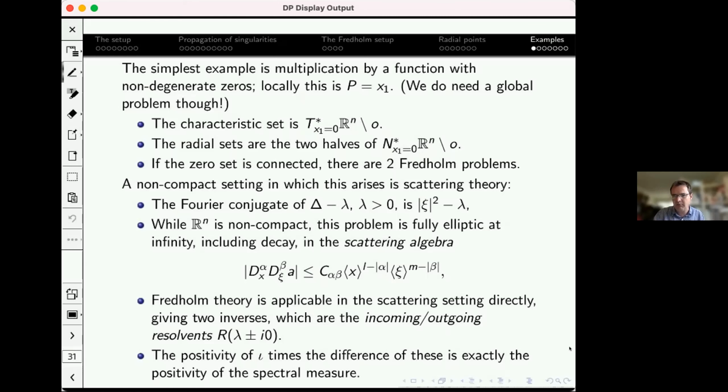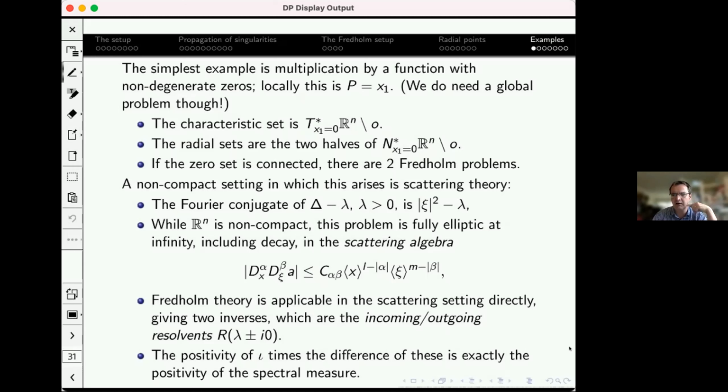That's exactly, microlocally, the same structure. And so again, the Fredholm theory in this setting gives rise to this being a perfectly nice self-adjoint operator. It's very nice and easy in this setting because the only way it's not bounded is in the differential order sense, and it's a perfectly nice elliptic operator.